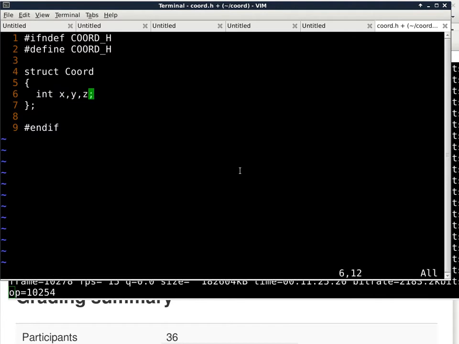Okay, we have X, Y, Z here. And we'll start with a particular subroutine. So we'll start with a subroutine that does this. So struct coord 0. What this subroutine, coord 0, is going to do is return a structure that is a coordinate representing 0, 0, 0. That's all it's going to do. It will initialize and return the structure.